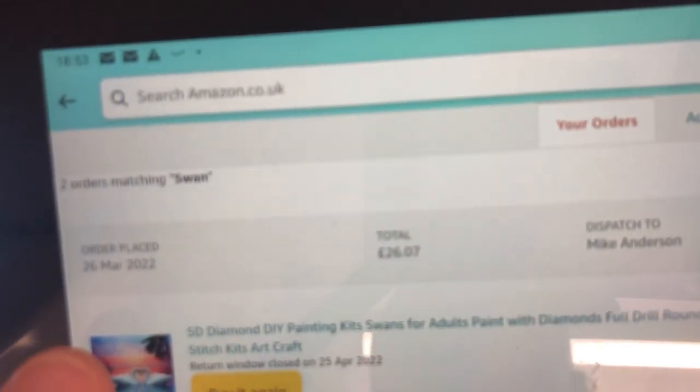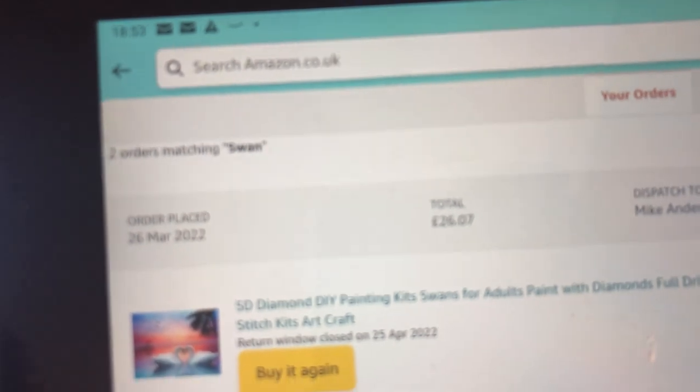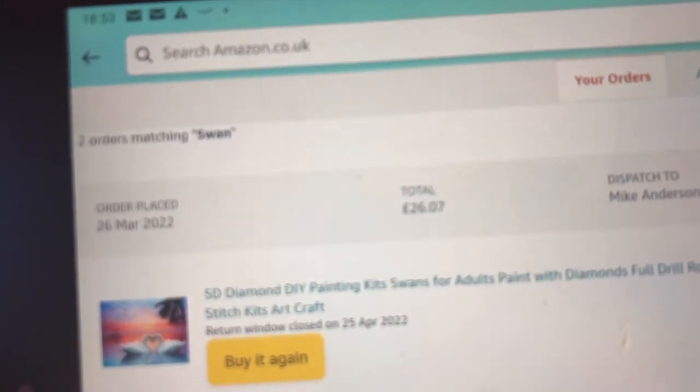I'm going to have a quick look on Amazon and see when I actually ordered this painting, because it must have been some point last year. Shouldn't take too long. Let's just put, what would you call it, a swan? Let's see when I got this. Because there's a search bar you can put in your account and it'll bring it up. Oh gosh, yeah, look. So I bought this in March 2022. God blimey. So it just goes to show you how long I've had this.